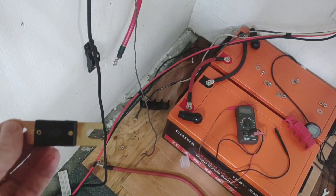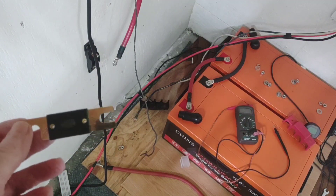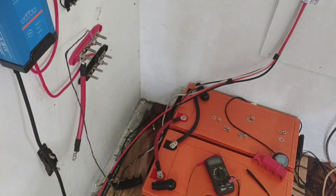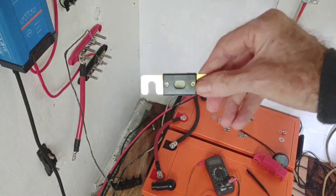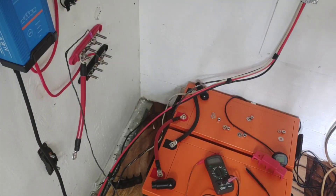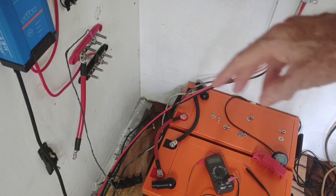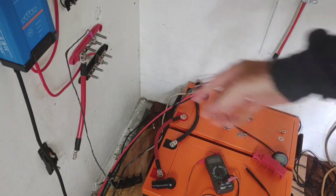Yeah, this is the scene of the crime. I can't believe I did that — kicking myself all across the room the past couple of days over this. Got pretty upset. But the good news is everything appears to be fine, and the fuse did what it's supposed to do: it blew and protected everything else. The inverter is fine like I said — I've tested it. The batteries are in good shape, that was my main concern. I'm sure the charger is fine too, I haven't fired that up but there's no reason it shouldn't be.